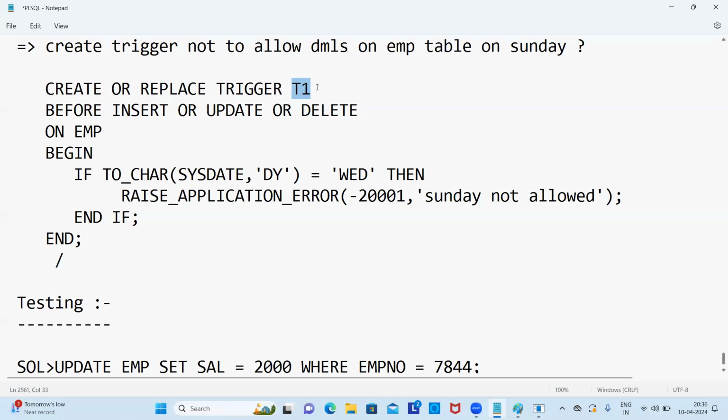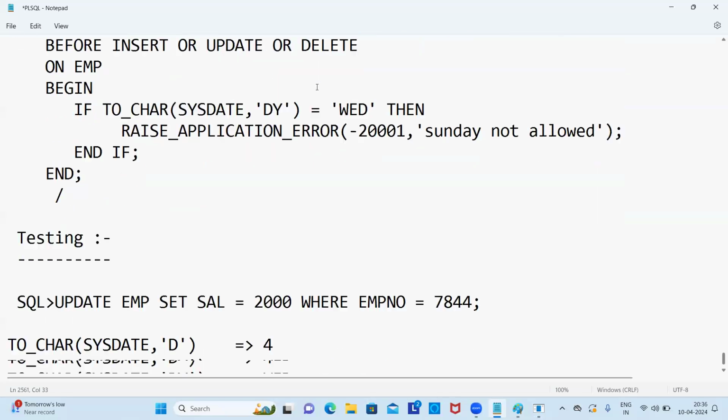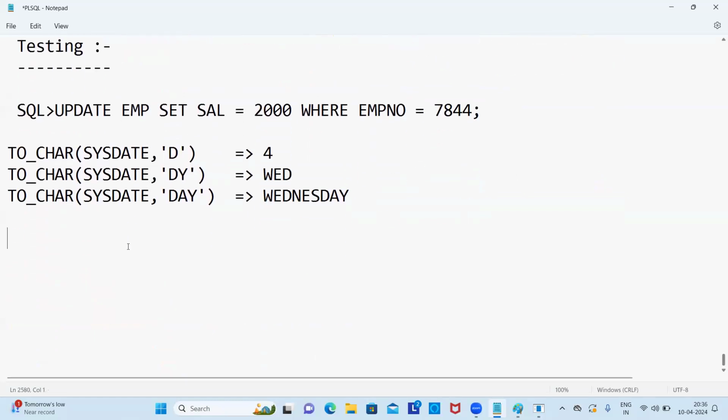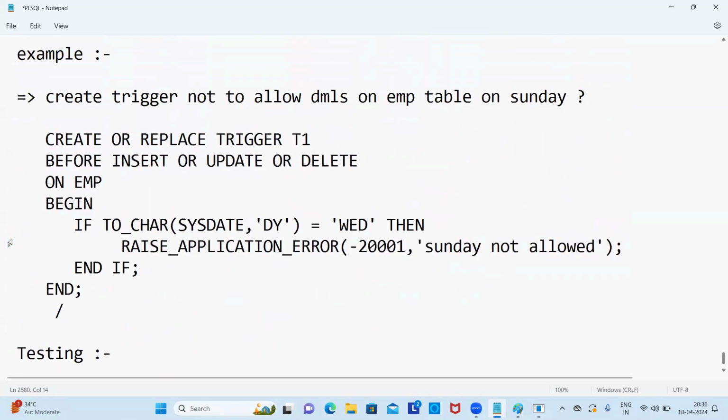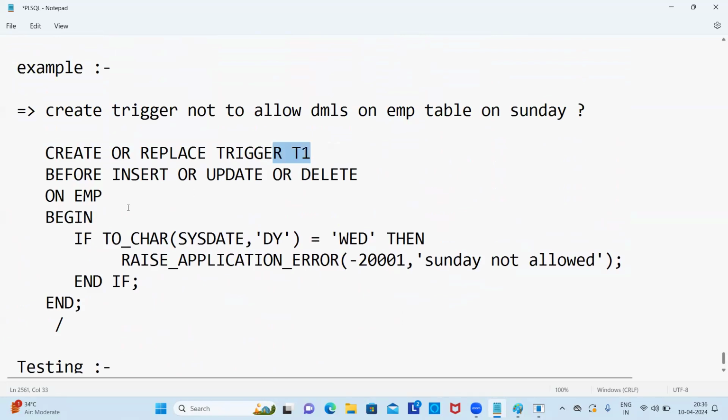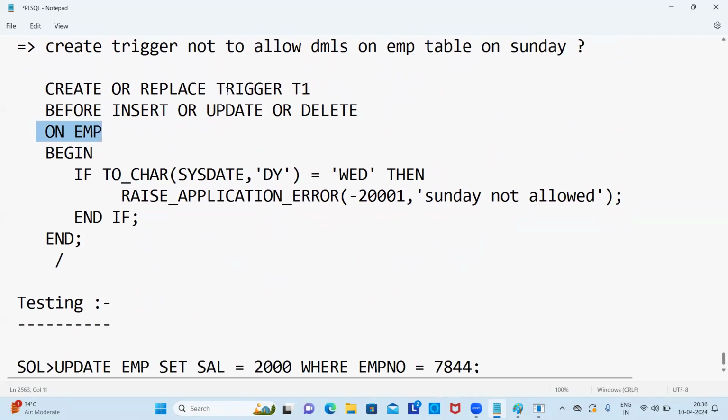Yes, there is a trigger T1 on the EMP table. Oracle checks this in a table called USER_TRIGGERS. It goes to this table and checks whether any trigger is there on the EMP table. There is a trigger T1 on the EMP table, and it checks whether the trigger is before or after.